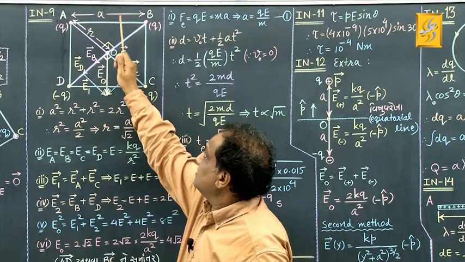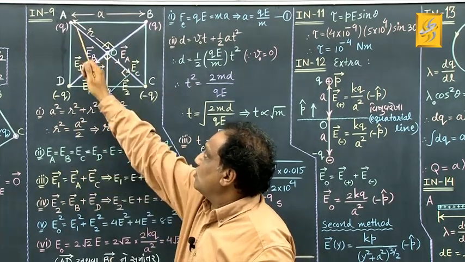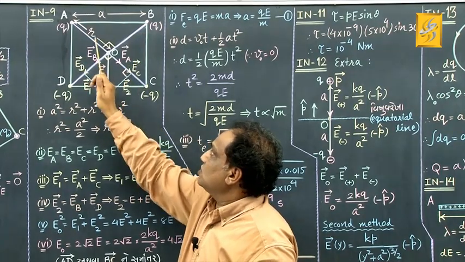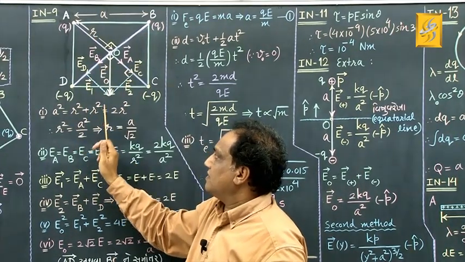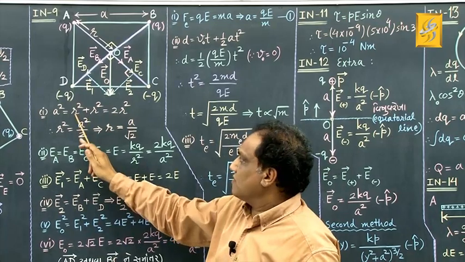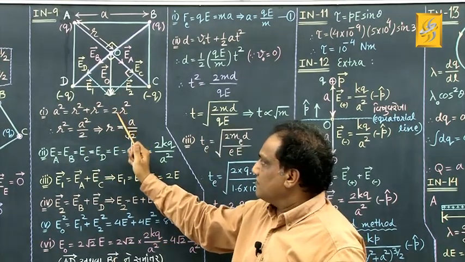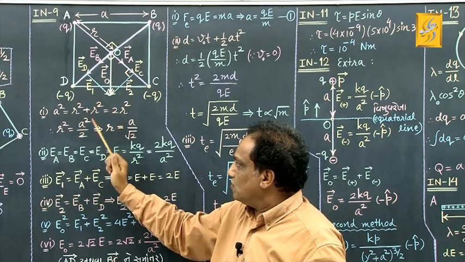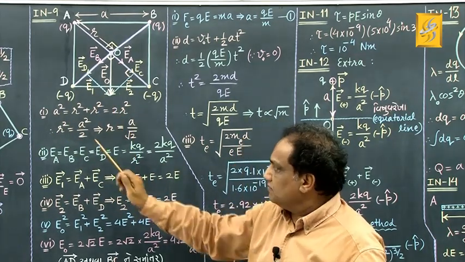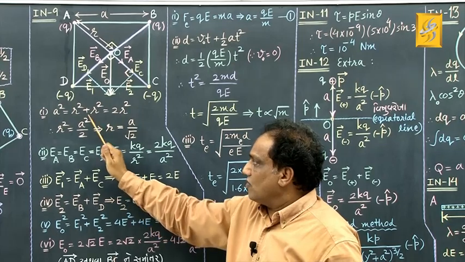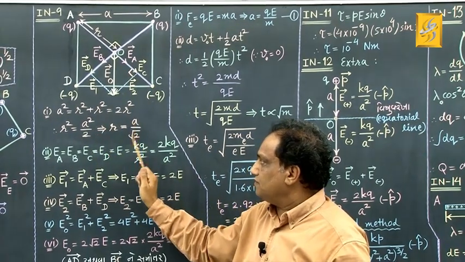When you are talking about a right angle triangle, you can apply the Pythagoras theorem. So the square of the hypotenuse will be equal to the summation of the squares of the remaining 2 perpendicular sides. So the square of this, that is a square, will be equal to the square of this plus the square of this. So it is r square plus r square, that is 2r square. Find out r square, transfer this 2 to the denominator, a square upon 2. Take the square root now, the square root of this is r, the square root of this is a by root 2.